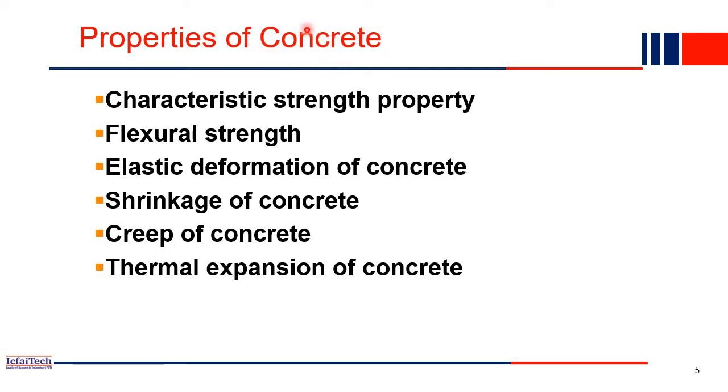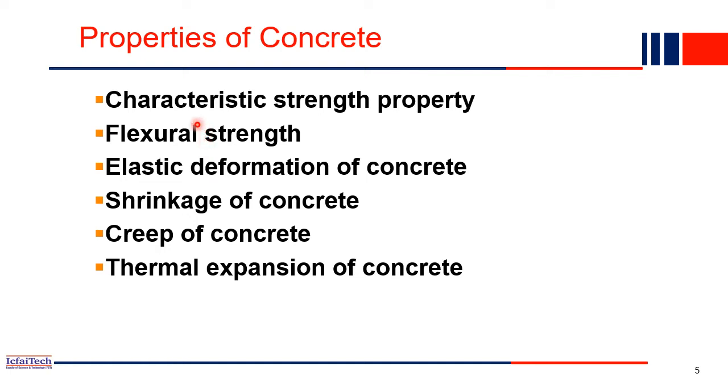Whereas in some portions of the structure, only tension force will be applied. In that location, we keep the steel reinforcing bars to take care of the tension force, because concrete is very weak in tension, whereas concrete is very strong in compression. So these are the different properties of concrete which we will study in this course and which will be required.